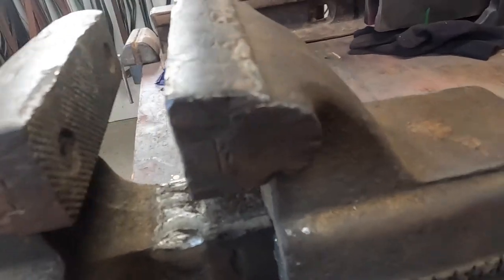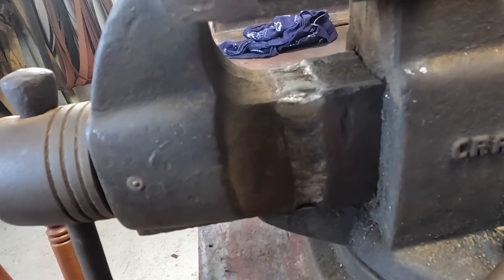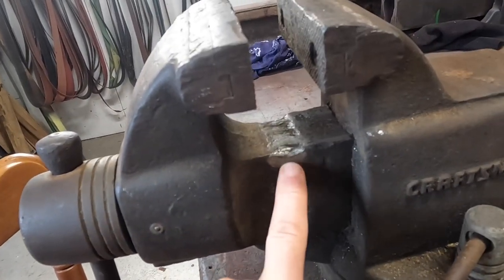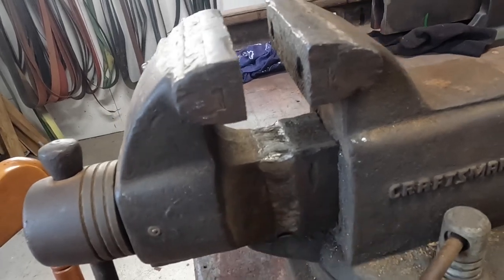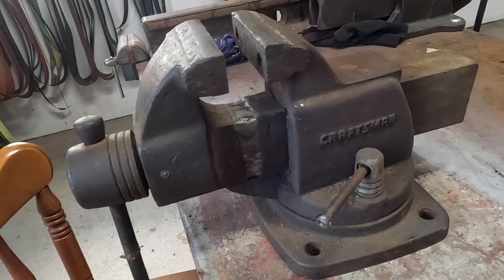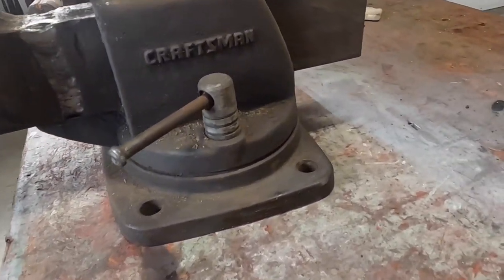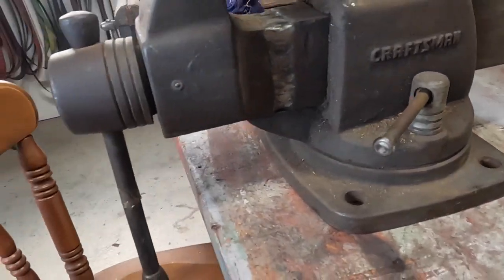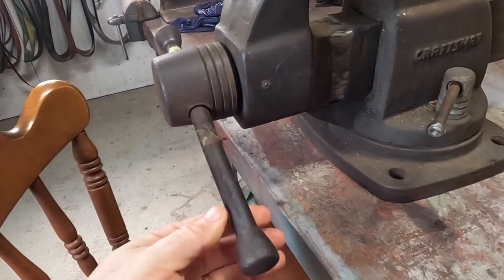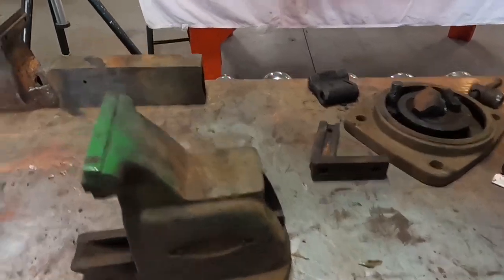Get a look at our jaws. You can get a look here right in the center, and I'm pretty sure that thing has been broken. Now that is not a braze. That may be a nickel weld. Nickel rod weld is what it looks like to me. So you can see it's got some really elaborate design on it. And then here is the vise that my son-in-law brought.